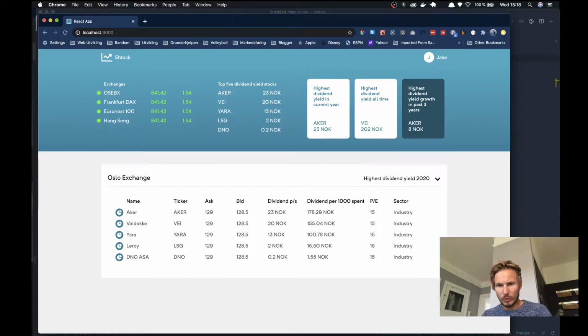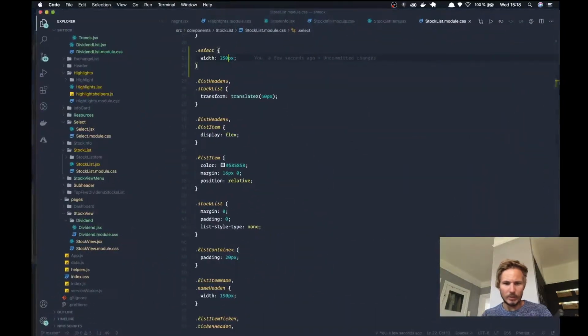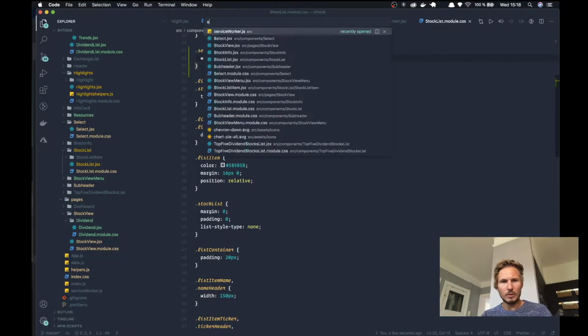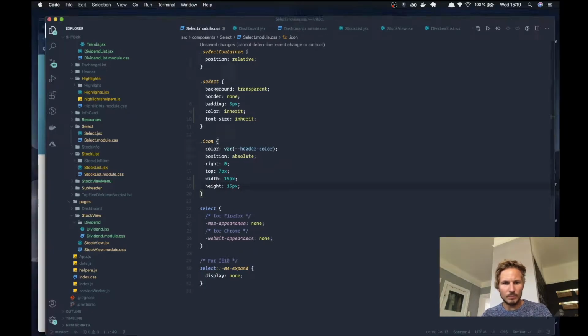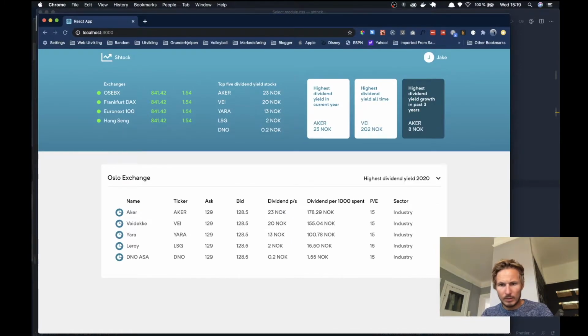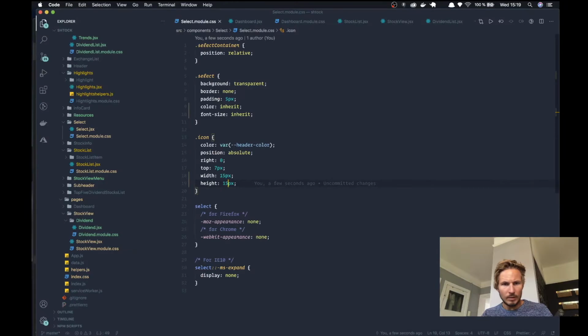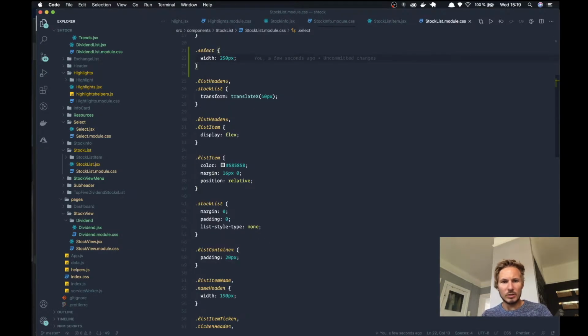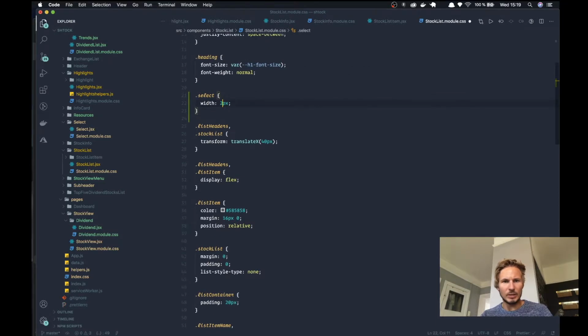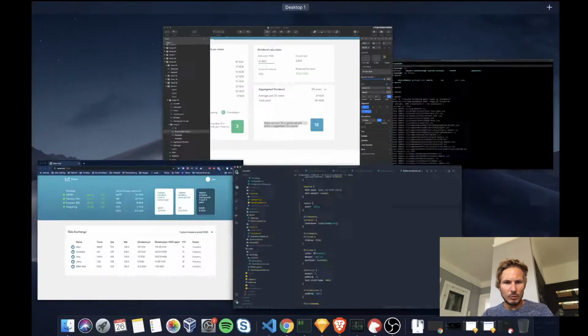And we might want to go ahead and adjust the icon a little bit as well. So select module.css and let's go ahead and put this to 50, and let's go back to our stock list and adjust the size a little bit, the width.